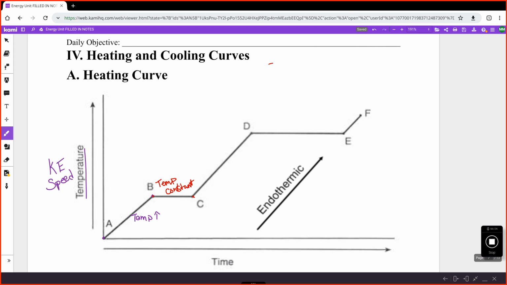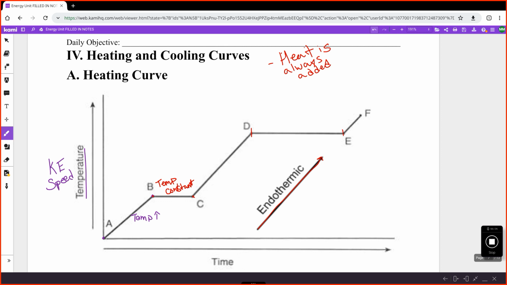Well, one of the things that's happening is heat is always added. Heat is always being added to this endothermic reaction. Okay, as this graph is happening, the heat source never comes away from the substance. Now, what that should raise the question of is, if heat is constantly being added, how can you have a section where the temperature doesn't change, such as this section of B to C or the section from D to E?